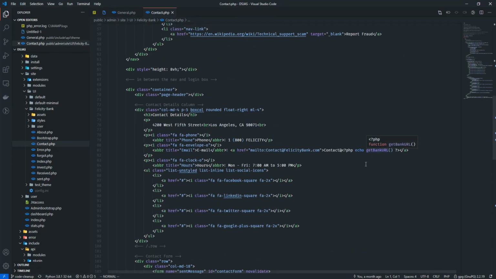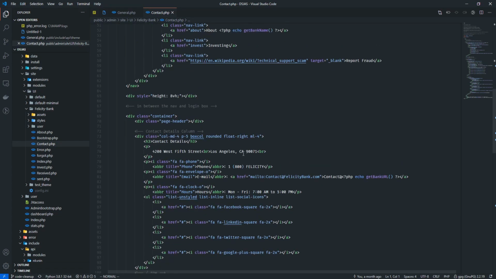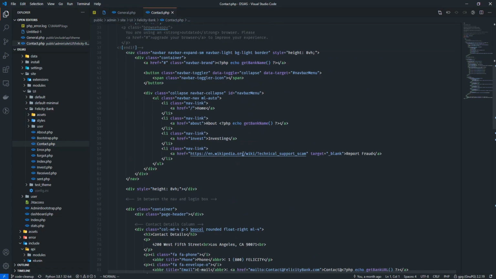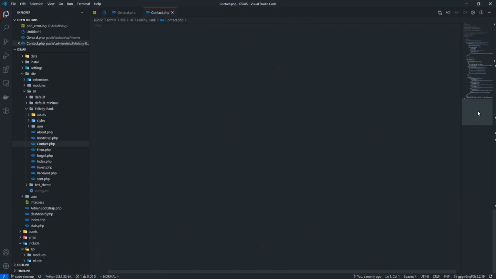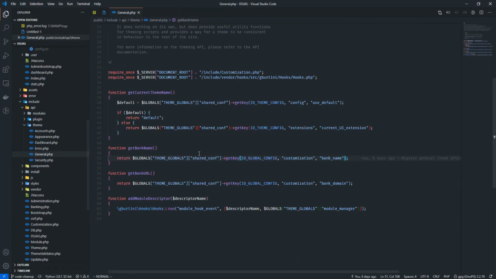So for example, we'll get the bank URL here. At the top, we have to get the bank URL for the bar. About bank name, then at the bottom you can see get bank name twice. This should significantly increase the performance for pages like that where you're getting the configuration more than once.